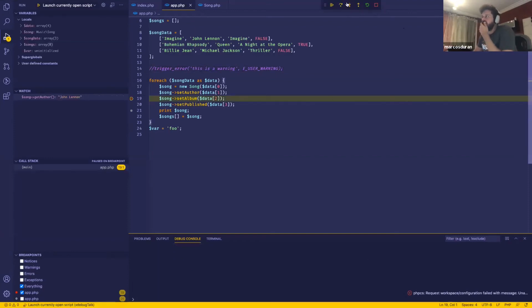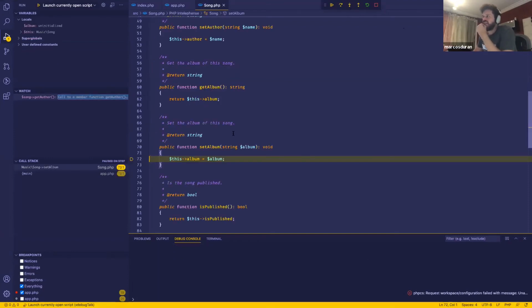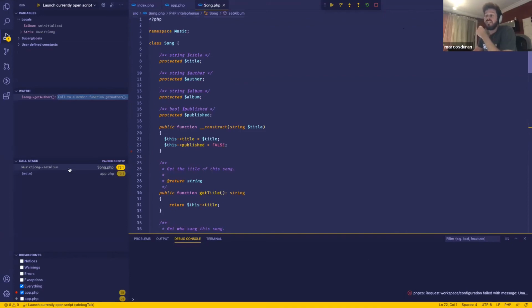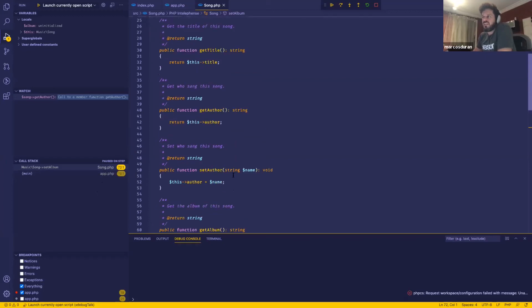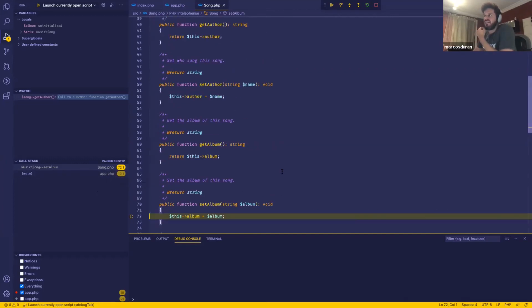If I run the code here and I step into this class, which is the song class, immediately you see that we went from the main class, which is the app, into the song. So if any error happened over here, you know straight away what happened until the point I got to this error in the code. This method was called from the main app, and it then took me into this class.